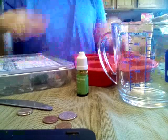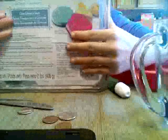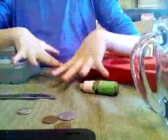Now for the money soap. So this is what you're going to be needing for the money soap. You're going to need a measuring cup, any kind of mold you want to put your soap in, and clear glycerin soap. You don't need to use glycerin, but I'm using glycerin. You can use any type of clear soap. I got this stuff from Michael's, by the way.